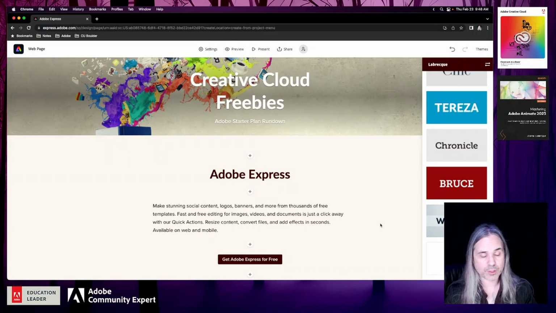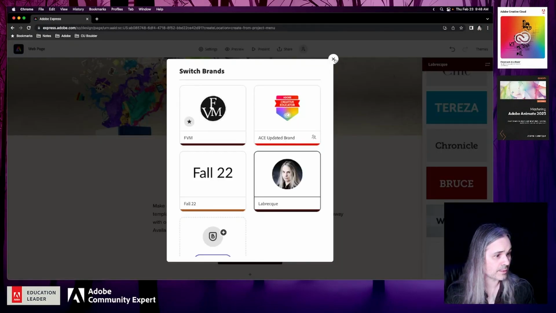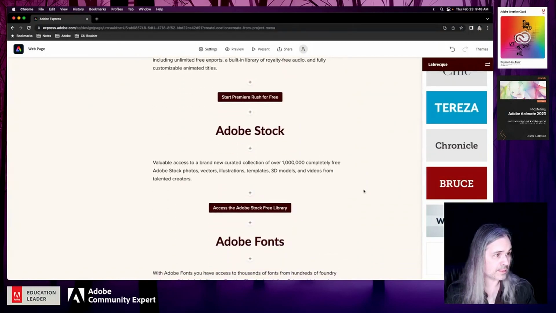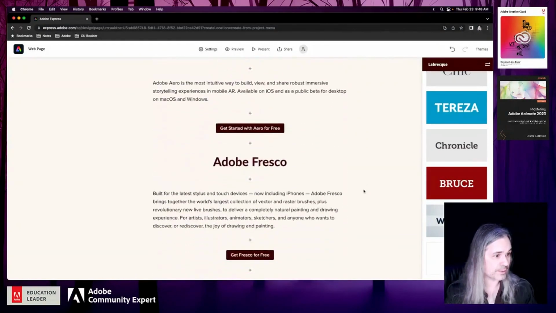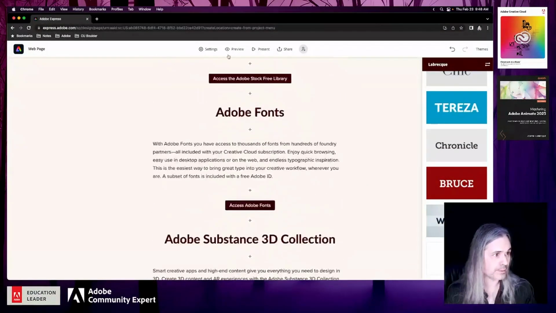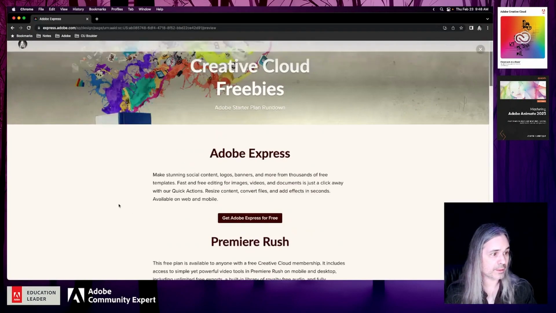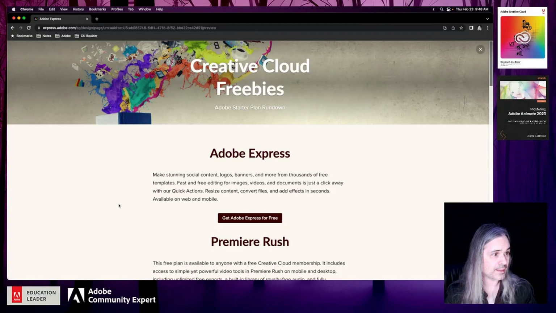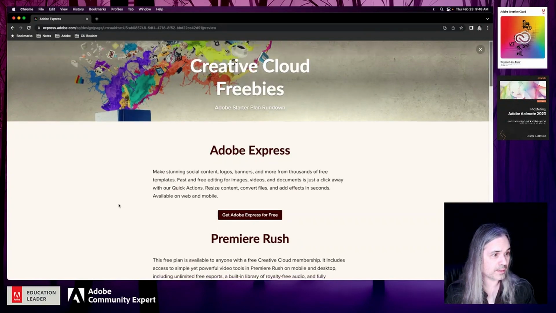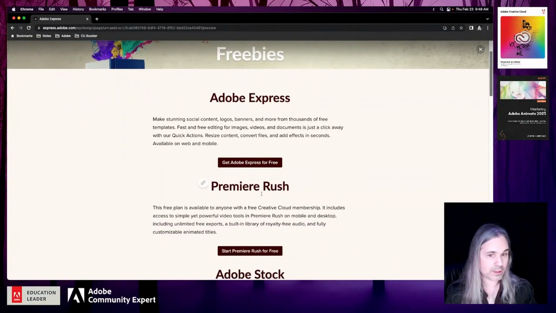This is something that always trips up students when I'm teaching them how to use Express, right? Is teaching them how to do the stuff on the web editor, the web page. They always want to change the fonts like you normally change fonts, change colors like you normally change colors.